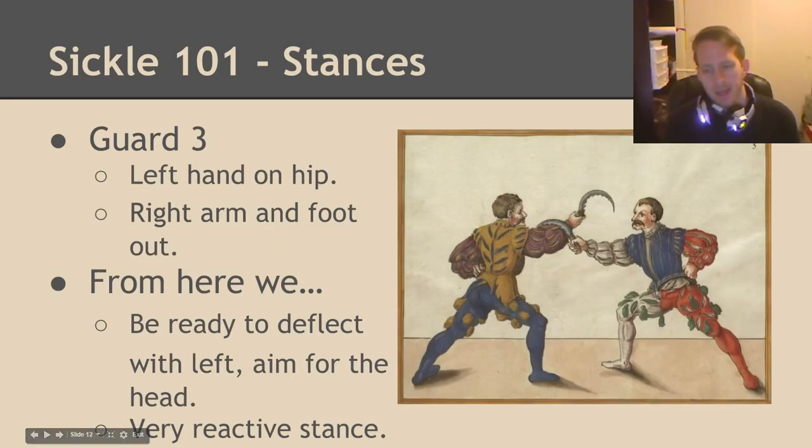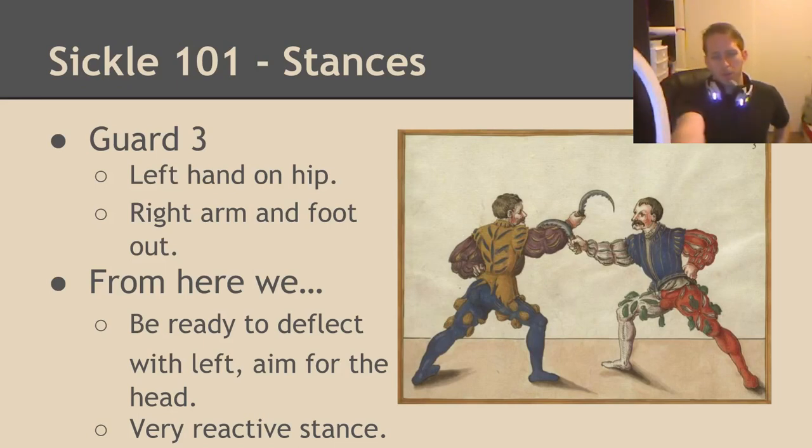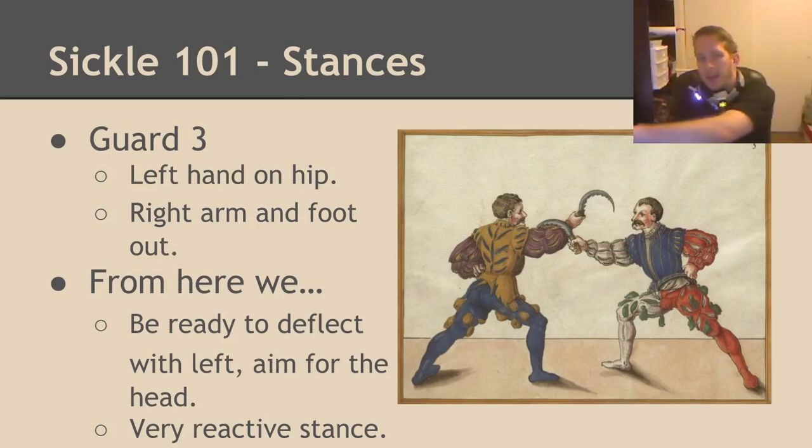Guard 3, I think, is very indicative of how Mayer approaches things. We're going to see this later on when we talk about the Dussack. You're going to put your left hand on your hip, your right arm and foot out, and be ready to use this. We need to be ready to deflect with our left hand. This is a very reactive stance because I'm waiting for someone to do something, and then bam, I bring up the left hand. And remember, our stance is square. I know this painting shows an exaggerated step, but I don't think it's that exaggerated. I think this is more effective with the body square and the hand on the hip for quick motion.